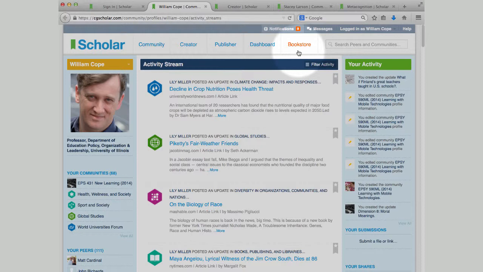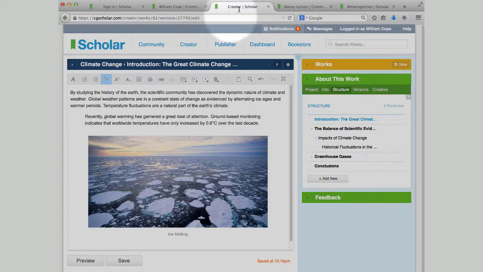Now, to go into the creator space, here we have on the left what we call a multimodal or semantic editor, a multimodal writing space. And as I go across this space, see here that there, global weather, well, it looks like italics, but it's actually an emphasis. And see here this thing which looks like it's indented. Well, of course it is indented, but it's actually a block quote.